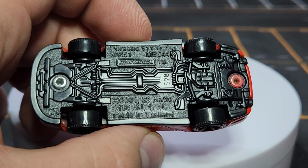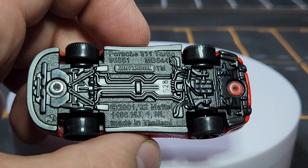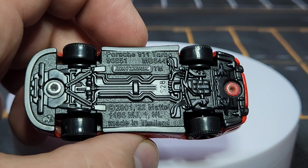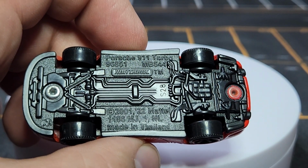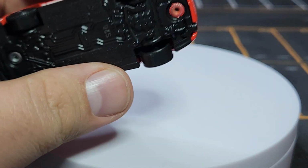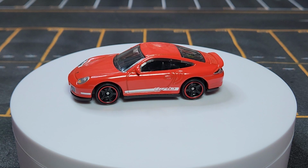Just some basic deets there on the bottom in case you were curious. So it looks like it was modified in 2022. Not sure what they would have modified, but they did add the elephant on the base. Of course, put a new date on there. Probably changed a little bit of the details on the base just to make the details pop a little bit. But the casting's always had some pretty good details on the base. So that is a pretty good one. So we're going to roll out with that one.